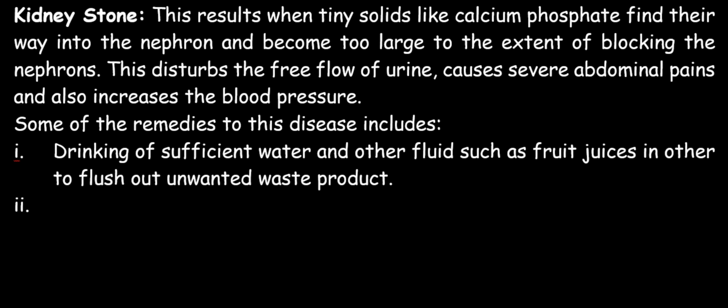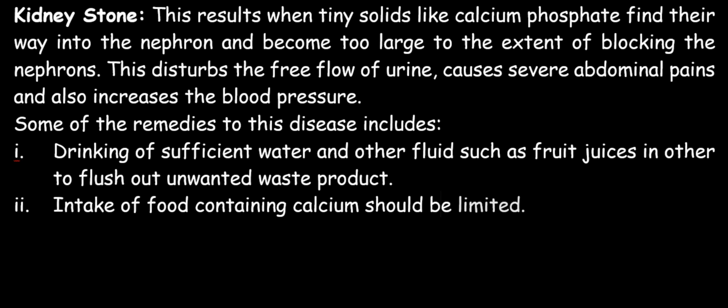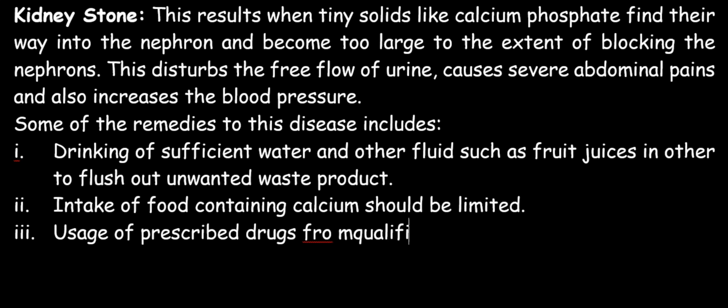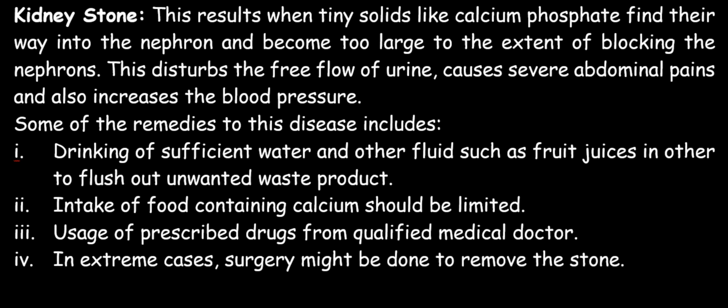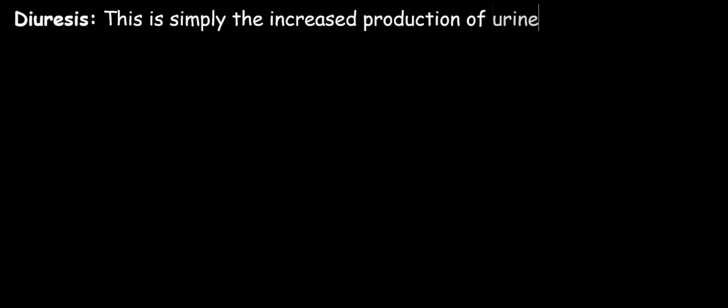Number two, intake of food containing calcium should be limited. Number three, usage of prescribed drugs from a qualified medical doctor. And number four, in extreme cases of kidney stone, surgery might be done to remove the stone. The last condition we are going to be looking at is diuresis. Diuresis is simply the increased production of urine by the kidney.